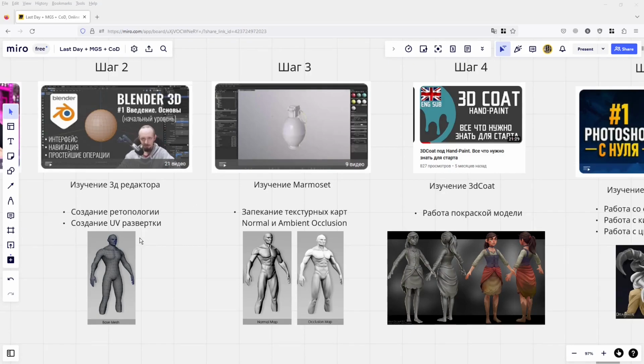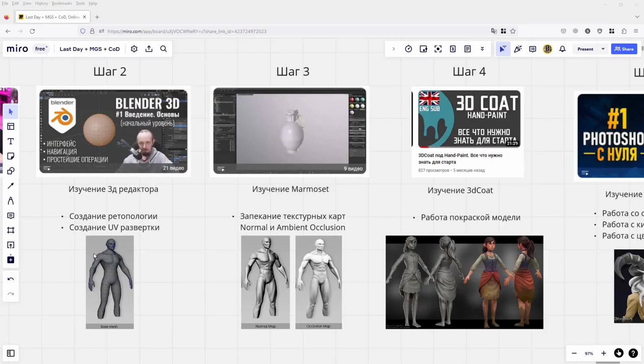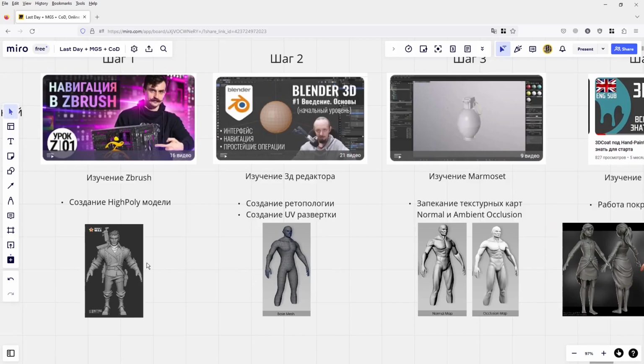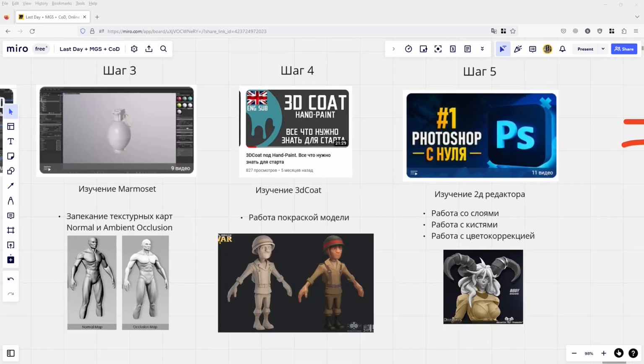A 3D editor for creating low poly geometry is like, in the first case where we have a minimal volume of buildings, we just skip the sculpting stage and we immediately do grid topology, if you can call it that, low poly. And after we've made a model, we take this high polygon geometry, take low polygon geometry and throw them into a third program called Marmoset. In general, you can bake ambient occlusion and normal map in a variety of editors, but I learned in Marmoset.